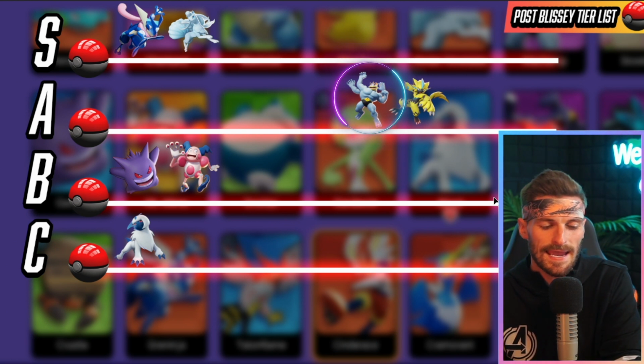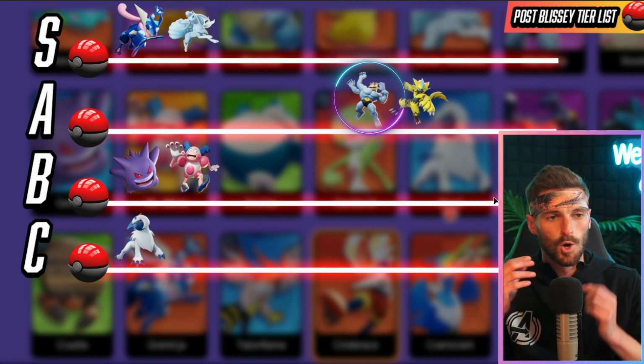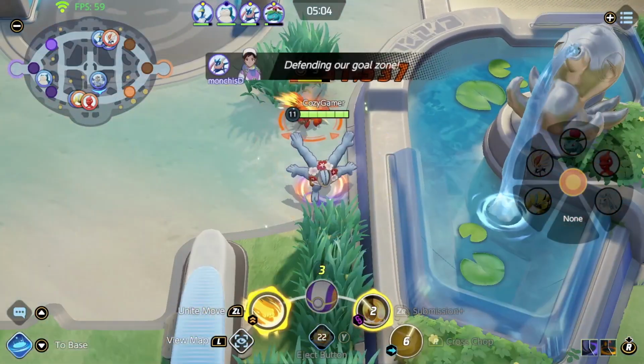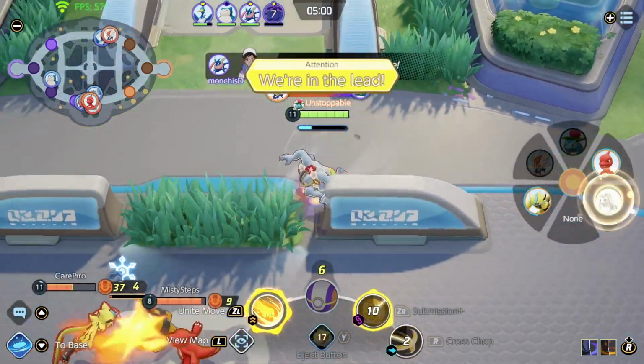Coming at you next in the A tier is a Pokemon that I was debating between B and A, and ultimately, I'm going to end up putting him in the A tier. Machamp, he's a champ, man. He's an absolute unit with the capability to absolutely carry the match depending on who's playing him.